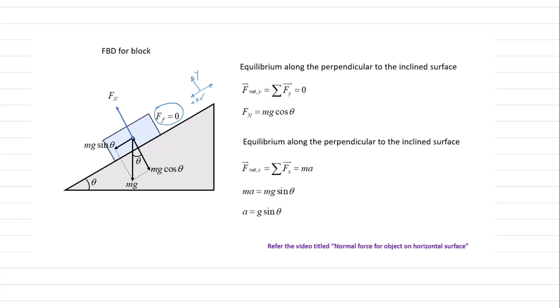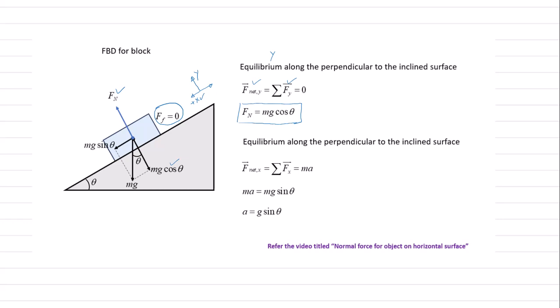All right, so let's apply the first along the y-axis. The equilibrium condition, Newton's second law, says that the net force along the y direction has to be 0, which means vector sum of all the forces along the y direction should add up to 0. So in our case, we have two forces, Fn and mg cos theta. This condition of vectors is possible only when magnitude Fn is equal to mg cos theta. So that's a very important condition. Since the object is going to remain at the surface, it is not going to be in a motion normally up or normally down. Therefore, the two forces have to be equal in magnitude.